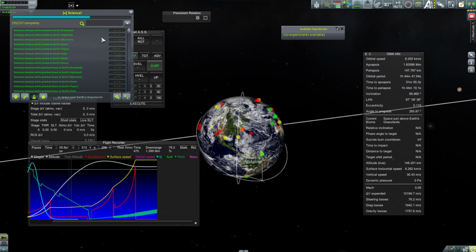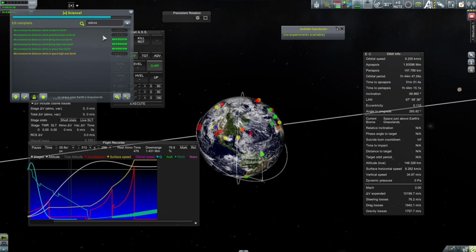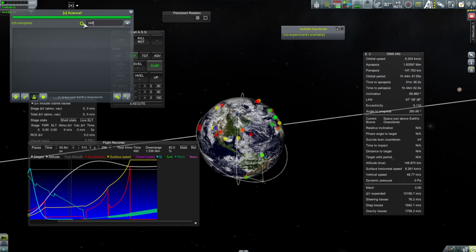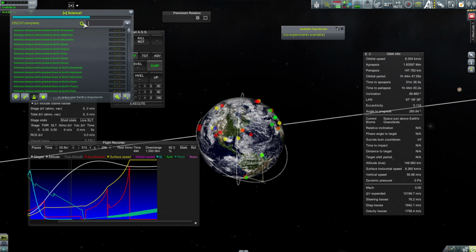Now I think what we're looking for is micrometeorite. Let's see. This is such interesting. In space, landed, splashed down. If we could splash this down in the ocean, we can collect some science. And high over Earth, we won't get that. So what was the other one? Radiation? Geiger? Whoops, can't spell.